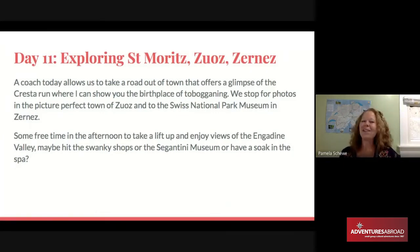This is where they started to fling themselves down the icy climbs just for the sheer fun of it. We get a motor coach today, so we can follow a bit of the track and you'll see the way they bank literally sideways along what is a road normally, but during the certain time of the year when the Cresta Run is open, the city is definitely modified on your ability to move about.